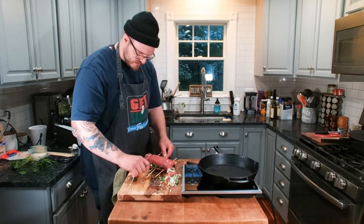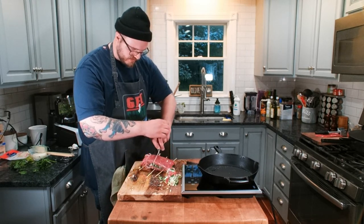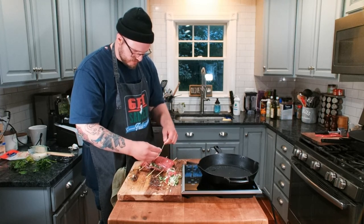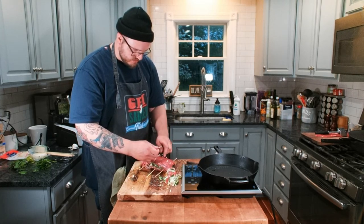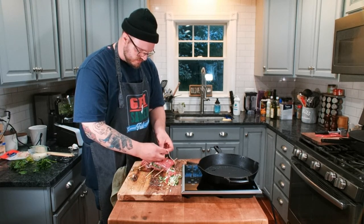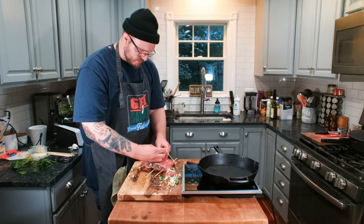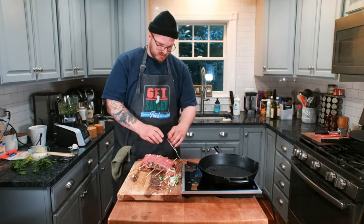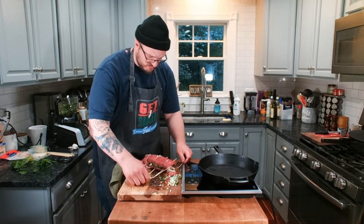Now again, this is a great thing to do on a grill, or if you have a Blackstone, awesome to do in the summer, little flair to your cooking. It's always good to impress your friends. If you're trying to impress a boy or a girl, or everything in between, whatever.